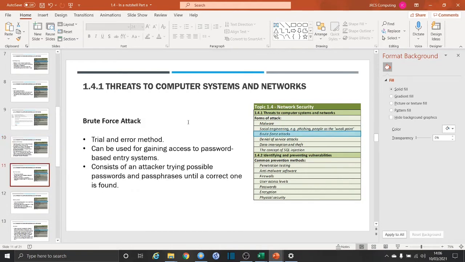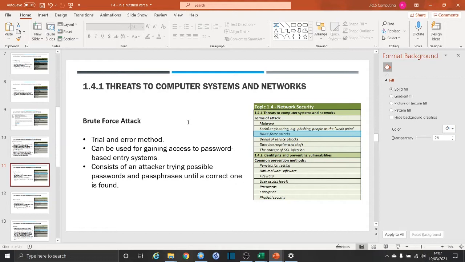So if you get to a system and you're trying to break into it and it's got a password. Now the thing with passwords is they are encrypted and it's very difficult to work back from an encryption. However, you can go forwards. What I mean by that is one thing you can do is brute force attack it. A brute force attack is a way of trying lots of different combinations of passwords and hoping that eventually you get the right one.